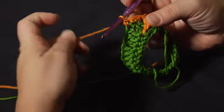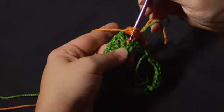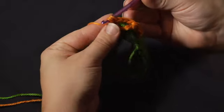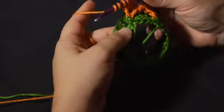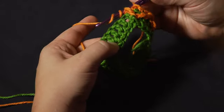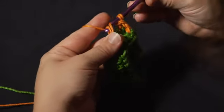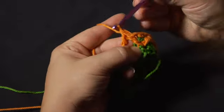Next, it's time for another front post treble crochet. So I'll yarn over twice, go around the same stitch that we ended our last front post treble crochet on, pull up a loop, pull through 2, pull through 2, yarn over twice again, skip 3, 1, 2, 3, do a front post stitch around the next stitch, pull through 2, pull through 2, and at this point I've got 3 loops left on my hook, so I pull through all 3.